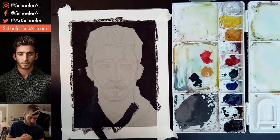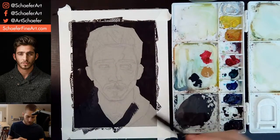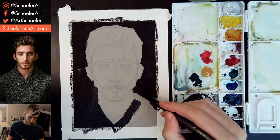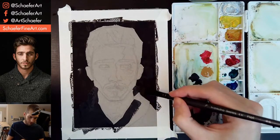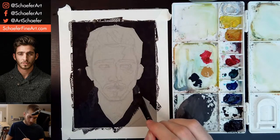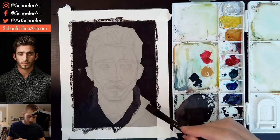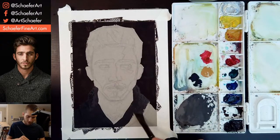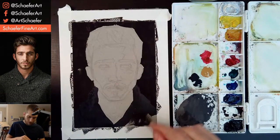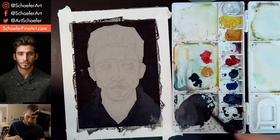But I don't use gouache very much. I'm just using it on Fridays now, at least for this Friday and last Friday, just because it's something different. And it's a little more relaxing than watercolor because it's not as time sensitive. I don't have to sit here and hurry up with washes and make sure something dries or doesn't dry, because I can always repaint over something because it's opaque. So it's a lot more simple to use.